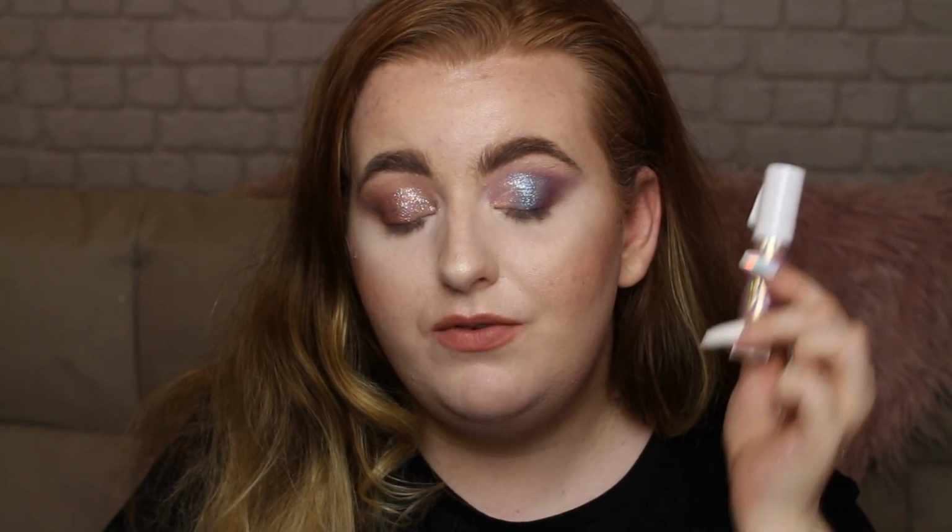I really loved this shade right here, the one that looks similar to the Marc Jacobs eyeshadow. The reflect in there is so nice. The actual base colour is really nice. It's not that opaque, but over top of an eyeshadow like I just did, it looks so bomb and so pretty. Again, this is a lighter shade, so you don't really have to work as hard to make it look that nice, but I just love the reflect in it. It's just so gosh damn gorgeous. And yeah, this is the shade Savage. I would recommend if you're looking for something cheap but super metallic and super ethereal looking, then maybe pick this up.